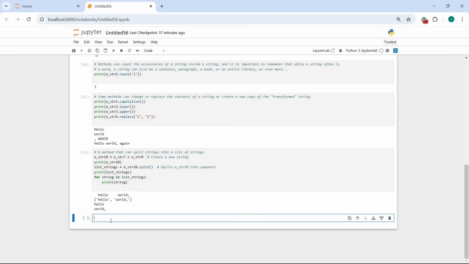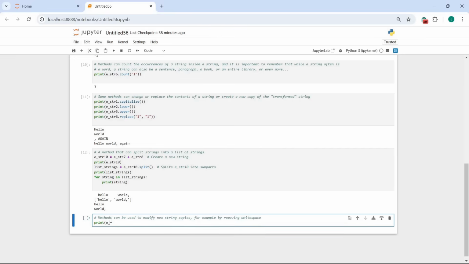So let's type: methods can be used to modify new string copies, for example, by removing white space.